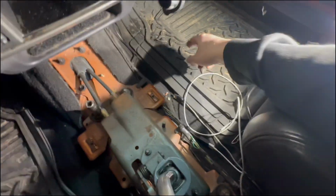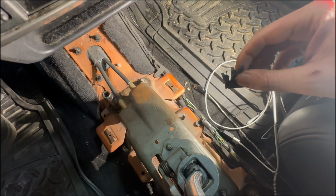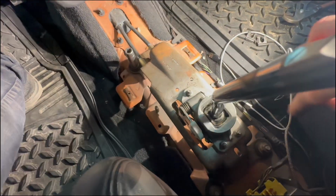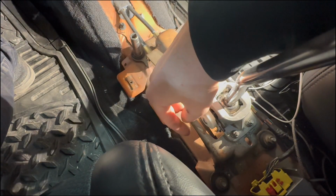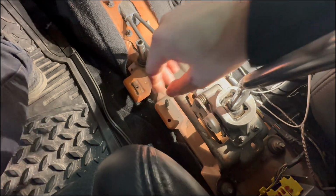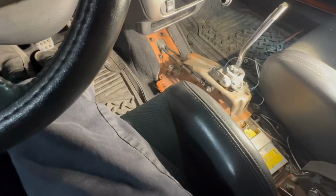All right, so I got these clips out. They're kind of a pain. You just gotta pull on them really hard, but I got these clips out. I'm going to take all 4 of these bolts out, and then we're going to get the shifter assembly out. I also have to disconnect the clips. I believe there's a couple clips holding the 2 cables in on the assembly here. So get these off, and then I'll show you on getting these out.